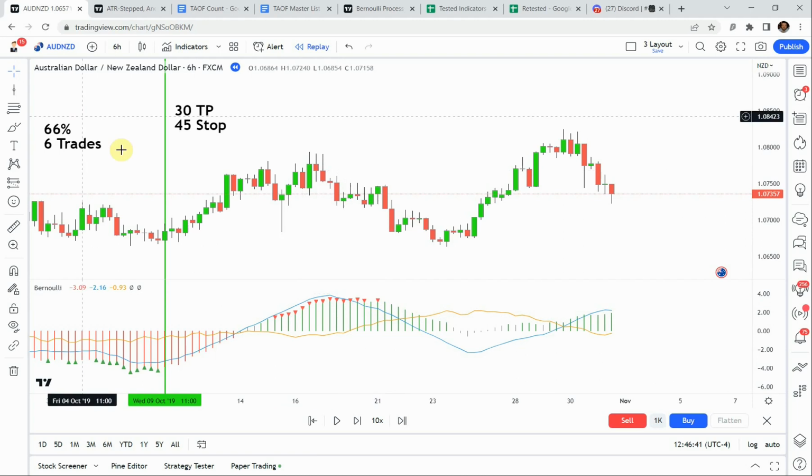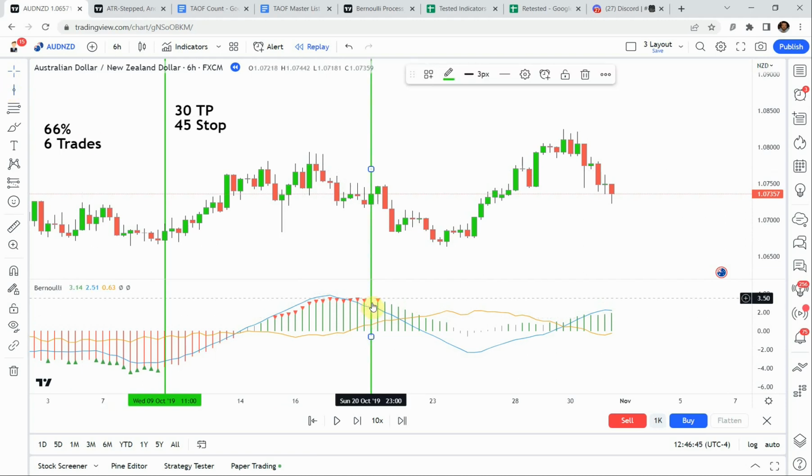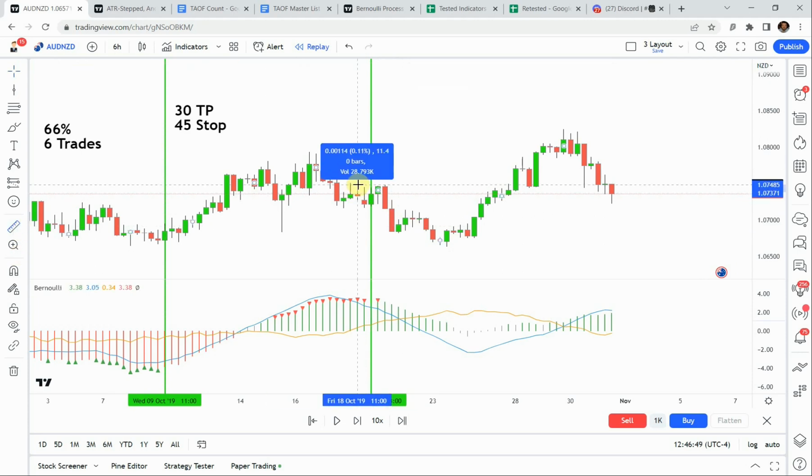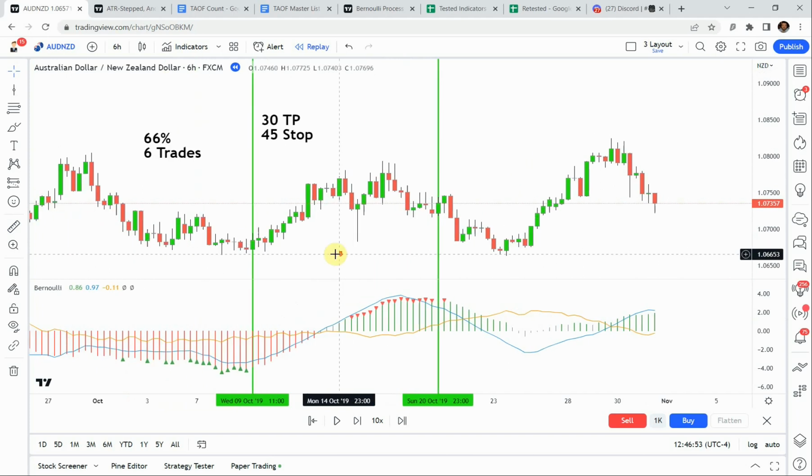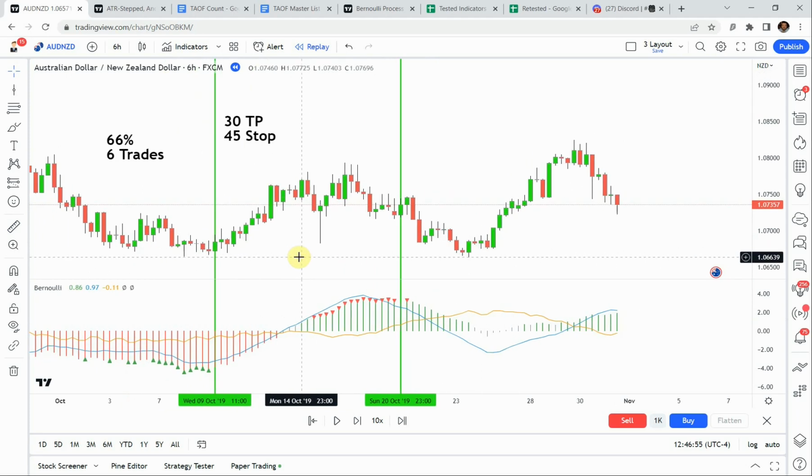We'll follow along with that until we get a break in the arrows there. And that would be our signal to go short. Looks like we get a little bit of a pullback there and then a push to the downside there, also getting us to our take profit. So that's how we tested it in the original video. That's how we tested it in the advanced test here.